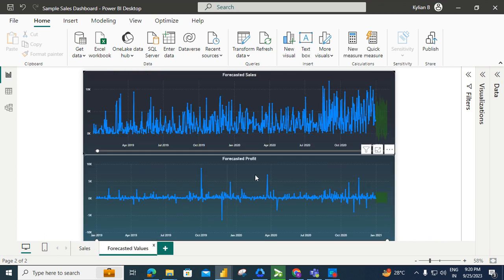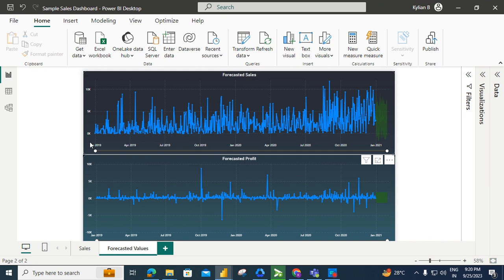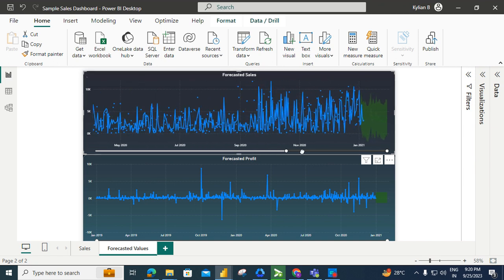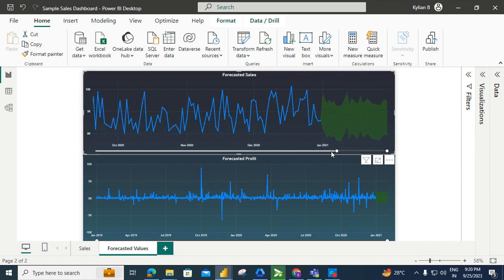So here is something, forecasted sales. Based on sales data of 2 years, from January 2019 to December 2020, I've predicted what your sales could be for, let's say, the month of January of 2021. With the help of artificial intelligence and machine learning models, you can get the forecasted or predicted sales for your entire month of January, for each day, from 1st of January to 30th of January.